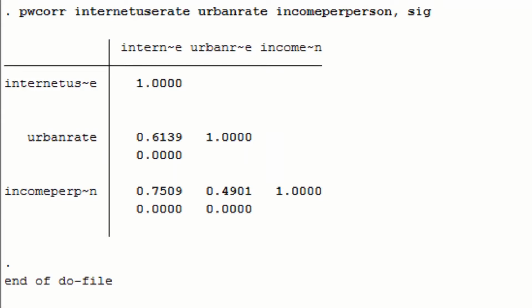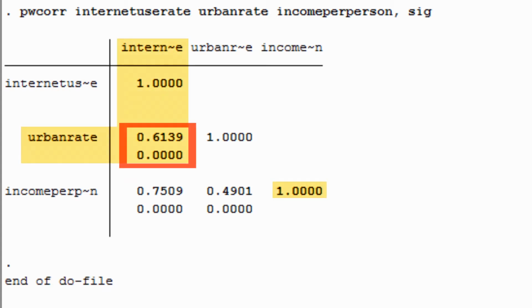The output looks very similar to a matrix in that Stata provides information for all possible comparisons. You can see here that the correlation coefficient for each variable when compared against itself is 1.000, which is to say that each variable is perfectly correlated with itself. This, of course, doesn't tell us anything new. So we really want to focus on the cell that shows the correlation between our independent and dependent variables. Here, I see the correlation coefficient is approximately 0.61 with a p-value of 0.0000. This tells us that the relationship is statistically significant.